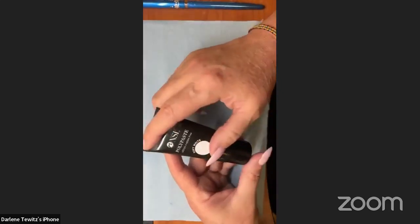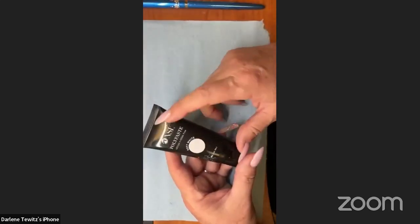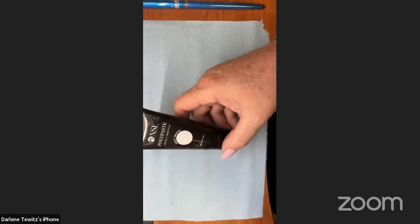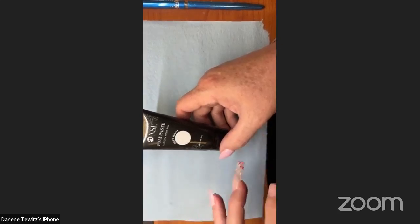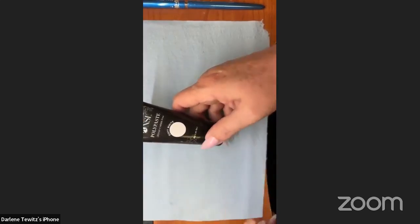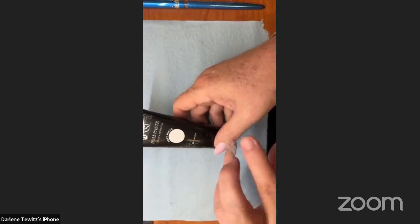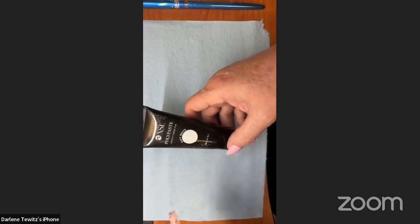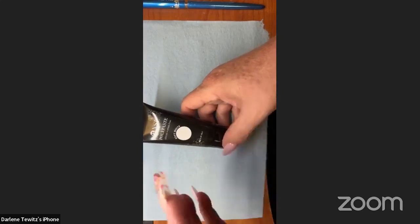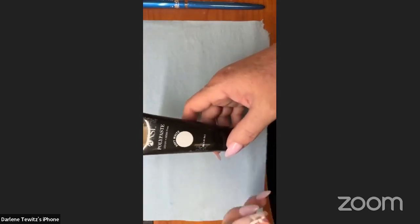So if you are an acrylic nail technician and you want to start dabbling into gel, I would say that this would be an excellent platform to start off with, because you've already got that technique for the patting and the pulling that you would do in acrylic, but now you're getting a taste of what gel would be like. And the same would be the opposite. If you are a gel user and you're thinking, I might want to start working with acrylic, well, using the poly paste as your starting platform, because you're now having to use different techniques, is a great introduction to what acrylic would be, but it's not going to cure on you like your traditional acrylic would. So either way you want to look at it, it's a great platform.